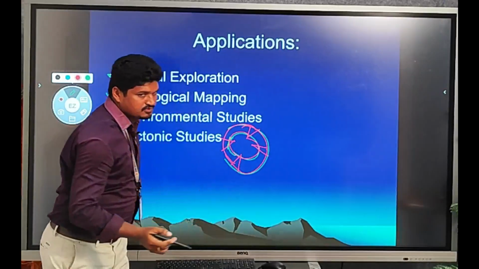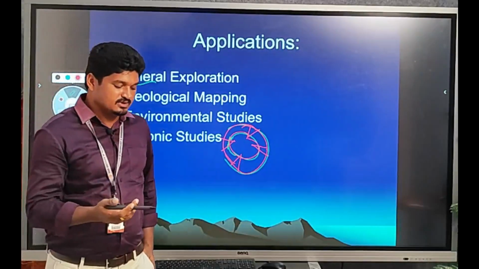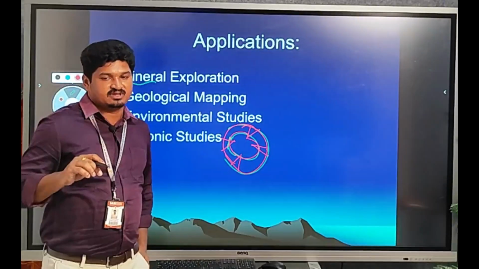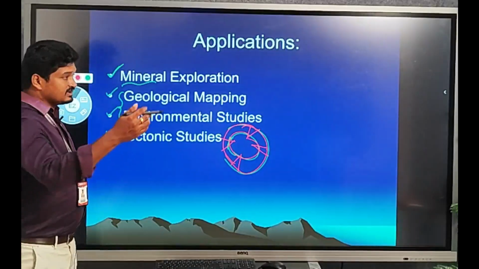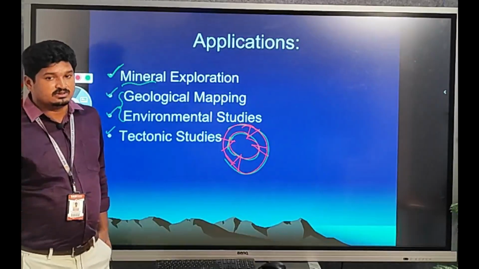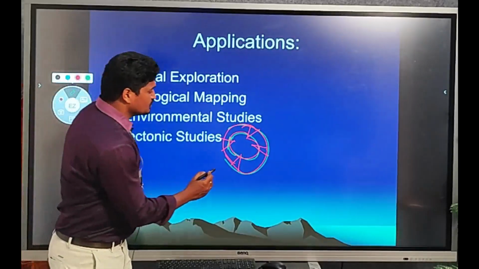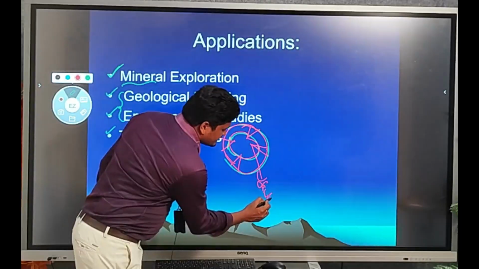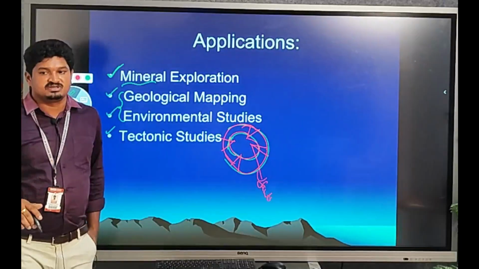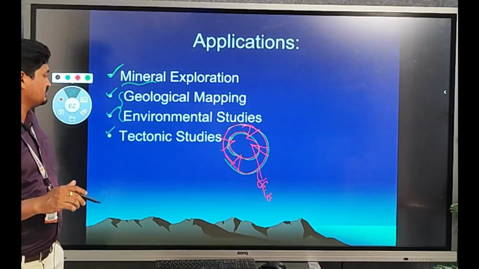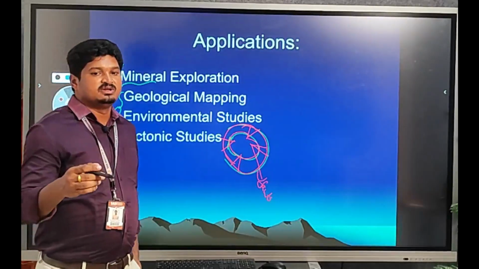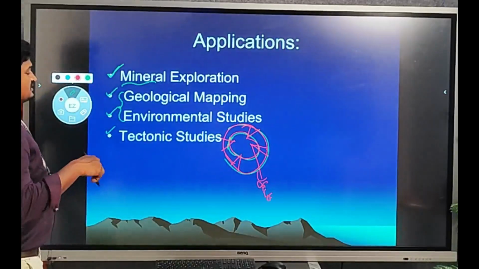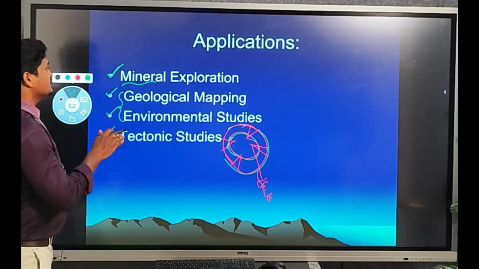Most probably we have to look at the earthquakes in the Pacific Ocean region, in the Ring of Fire. In that area we frequently see different types of earthquakes. Not only in that area, but also in some places in India, in the northeast, which is a sensitive place because those areas have very high levels of faulting zones. In that area we are able to do tectonic studies. We closely monitor those particular areas for the chances of any earthquakes or natural disasters. So we are able to find this out using those applications.